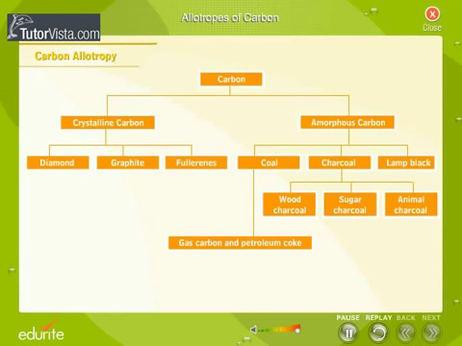Carbon exhibits allotropy. It occurs as three crystalline forms: diamond, graphite, and fullerenes. Carbon also occurs in amorphous forms when naturally occurring carbon compounds are processed. All these different forms are called allotropes or allotropic forms of carbon. In reality, all the amorphous allotropes are made up of microcrystals of graphite arranged in an irregular fashion.